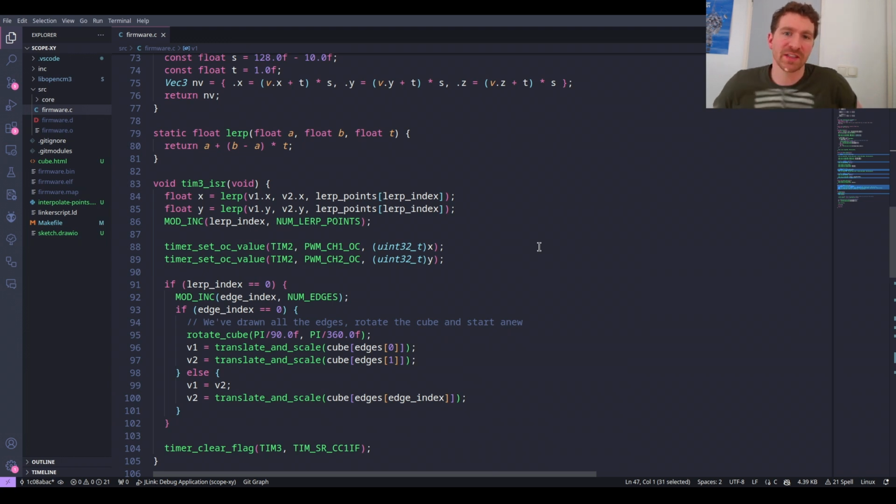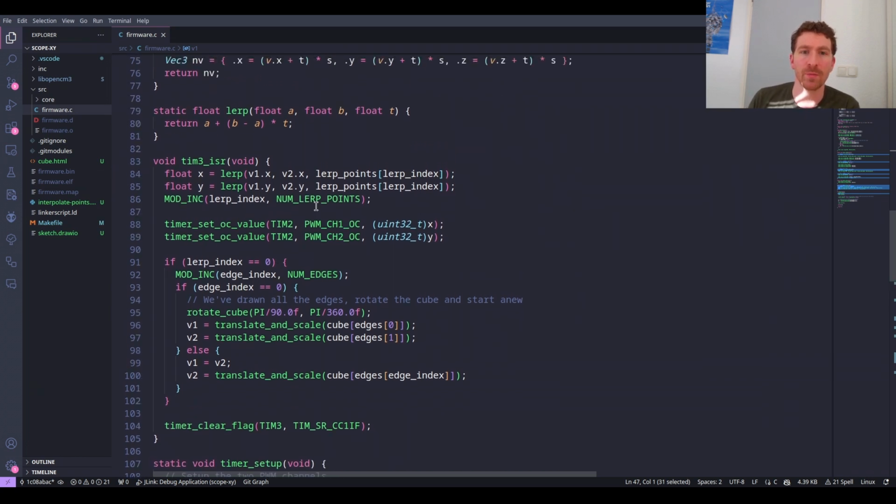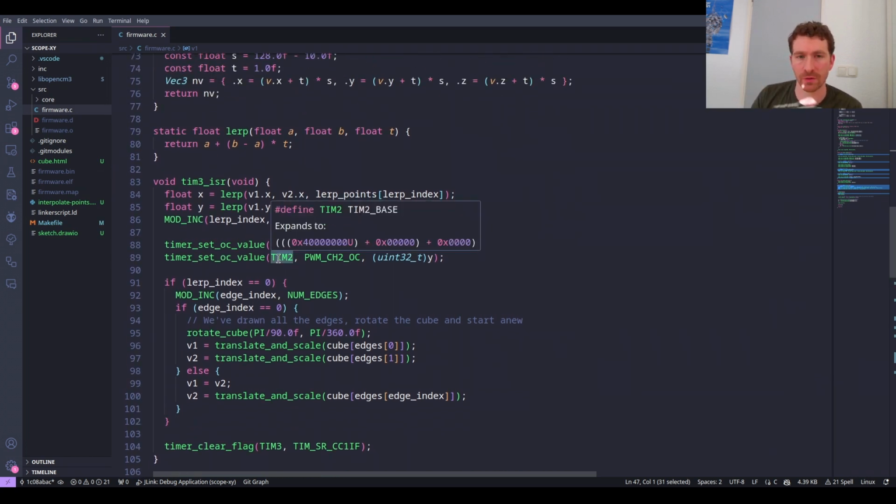So there's no perspective in this. A point that's further away will be drawn the same size, so to speak, as a point that's close to you. So this is more of an orthographic projection rather than a perspective projection, which involves more math. You need to do additional math to project the points into this scaling space. But that's an exercise for the reader, or the watcher in this case.